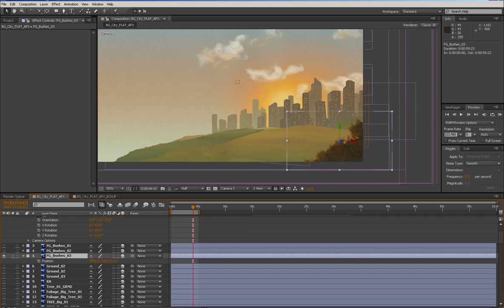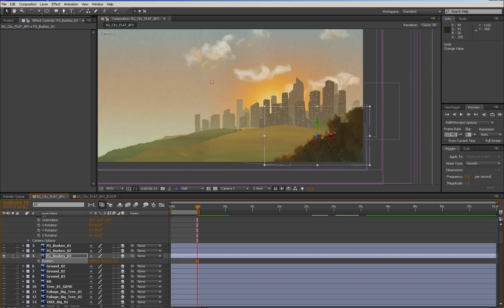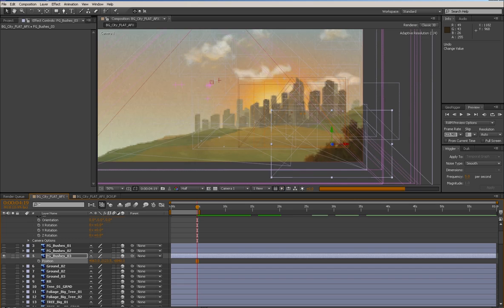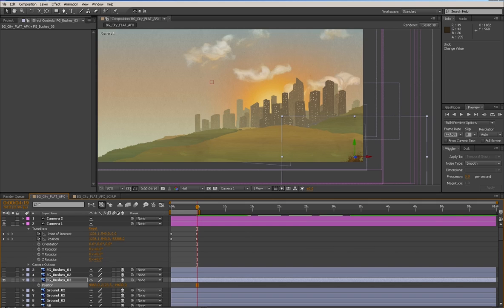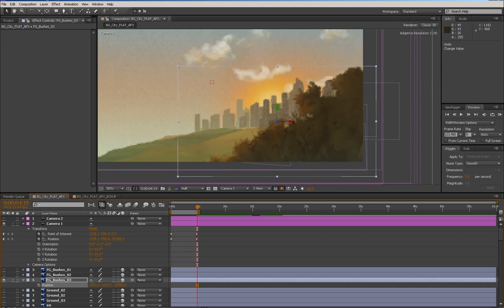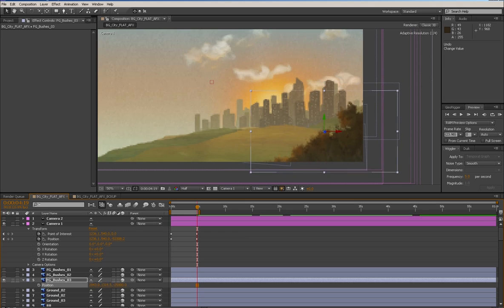And if you remember, we expanded everything out, and for good reason, because we are going to push this stuff right to the limits of what we have available. And the bigger I could make my pieces, the better off I would be because I have more to work with. Right now, it's important to consider where the camera is. The camera's at negative 53,000, I believe. So we could put this right in front of the camera if you wanted to. But I like creating objects that are very near to the camera. And as I bring them closer, I need to scale them down so that I don't totally lose my dimension.